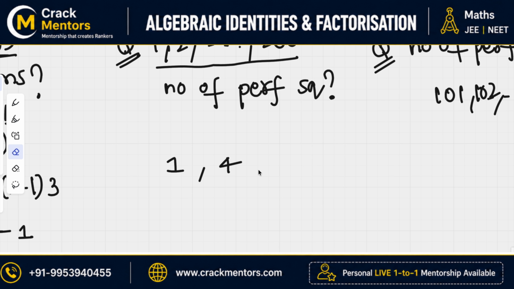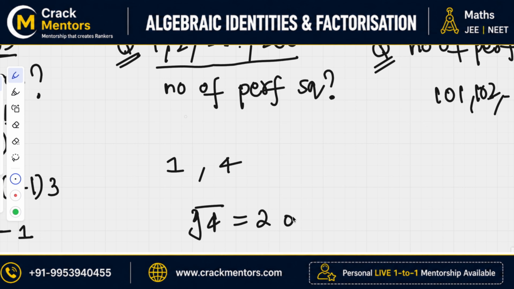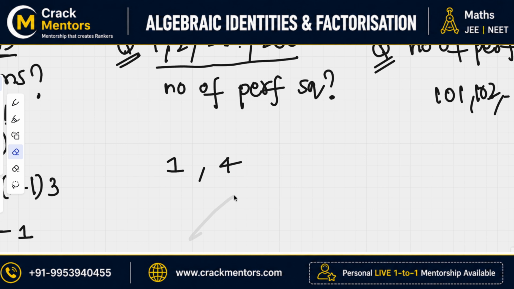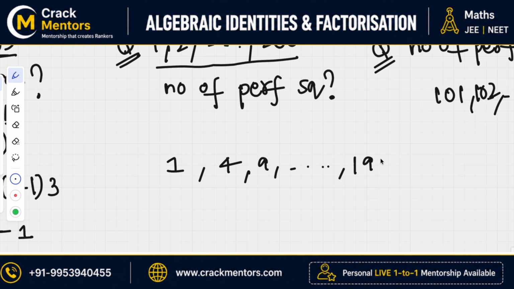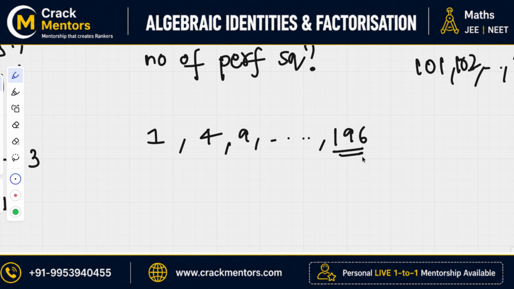Now I know a lot of confusions are there in the minds of people who just enter 11th, about squares and all. They think about whether root 4 is 2 or whether it is minus 2. All of this will be cleared, but just so you know, it is 2. Root is always a positive number. Okay, so it is 1, 4, 9, and then somebody can even see that the last perfect square that you'll have is 196, which is actually 14 square.